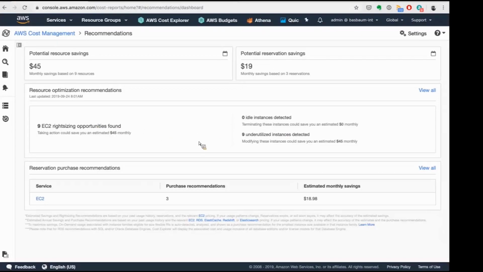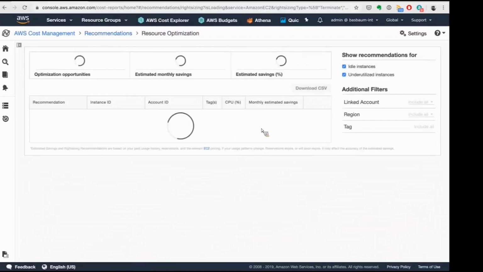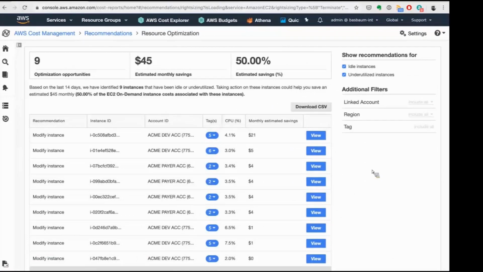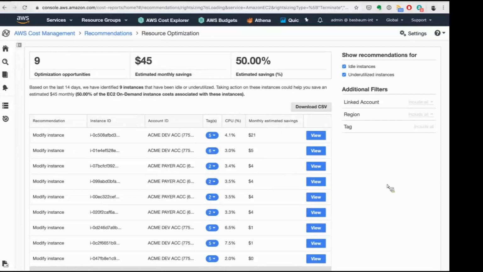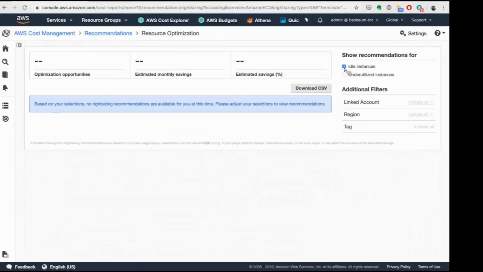But what this part will do, again, with no additional cost, is analyze the usage of your EC2 resources, CPU, and propose smaller instance sizes so you can save money, right? So those are my instances today. You have 2 types of recommendations here. One is to turn off idle instances. I don't have any idle instance, so there is no recommendation for idle. But if you have any workloads with less than 1% of CPU utilization over the last 14 days, you're going to see a recommendation from AWS here to consider turning off this resource.